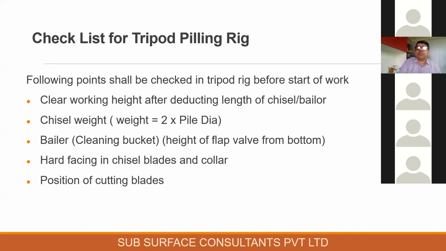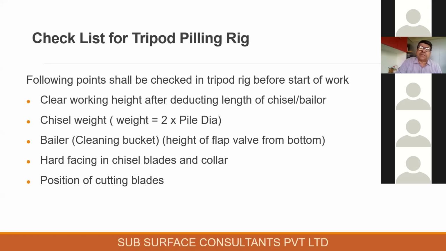Now, in one of our earlier slides, we mentioned that there are 2 standard methods. One is a tripod piling rig. Tripod piling rig is used for the chisel baler method or DMC method, so for both, the tripod piling rig is common. On the other hand, we have the hydraulic drilling rig. Now, what we are going to do is look at the tripod piling rig and see how you can terminate the piles using the tripod piling rig only. Okay, let's start with this slide. There are about 4 or 5 slides on tripod only.